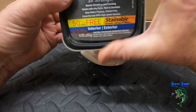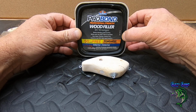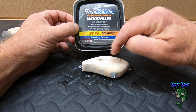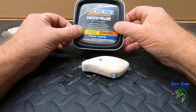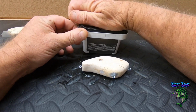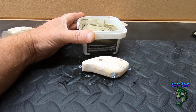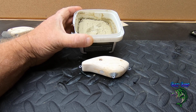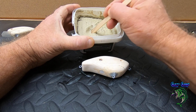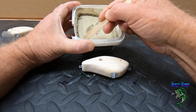Alright, so for the rattle, I'm gonna use this Pro Bond wood filler, and the reason I use this is because, like I said, it's easier to sand. I switch around. A lot of times I do use the super glue and baking soda, especially on harder baits, harder wood baits. But this is just another option for you, if you don't want to mess around. Now, like I said, I haven't really tested it on the hook ties and stuff, so till I do that, I'm not going to say put it on there.